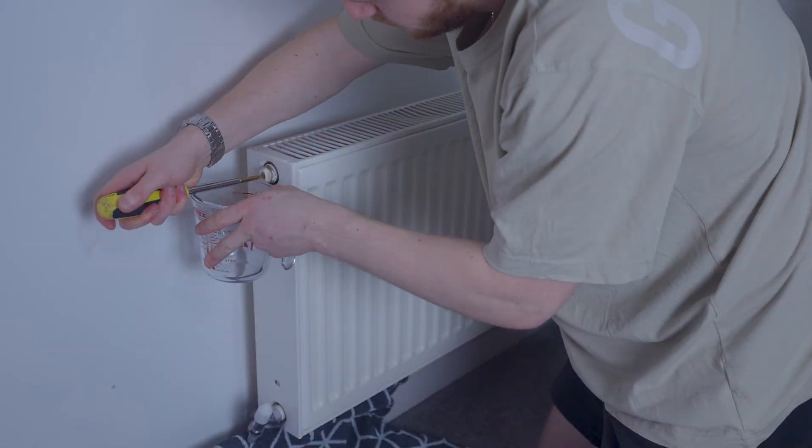Next up, let's bleed your radiators. Not only will this increase the efficiency for when your system is fixed, it can also solve the issue itself. Air pockets build up inside a radiator, and when these go around your system, they can be released at air vents inside the pump inside your boiler, or if you're in a bungalow, you'll have air vents in your loft. When the air is released from the system, this can cause your pressure to drop. To remove these air pockets, we're going to bleed the radiators. For this, you will need a bleed key or a flathead screwdriver, and some kitchen roll to catch any water.